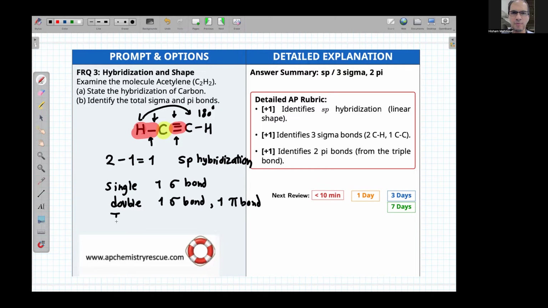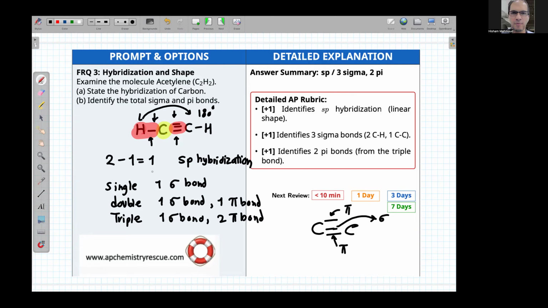What about the triple bonds? The triple bond is made from three bonds. The first one is one sigma bond. The other two are two pi bonds. So usually the first bond is sigma, if you add one more, it is pi, and the third one is pi. So two pi's, and only one sigma, the strong bond.